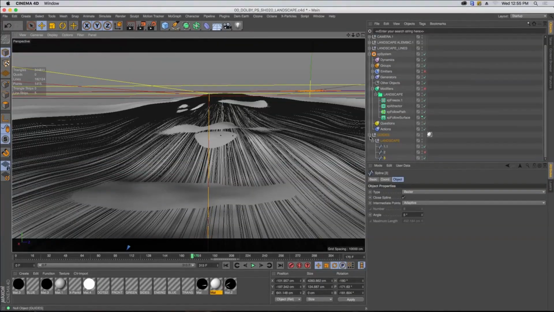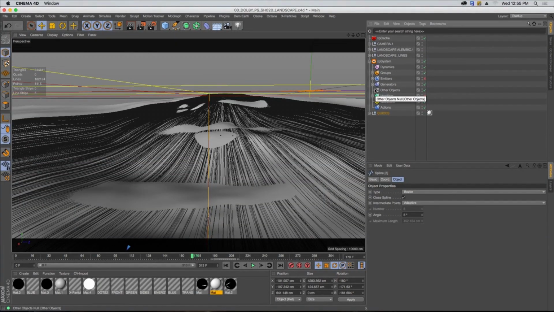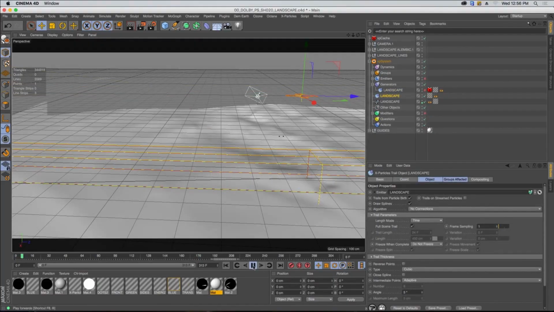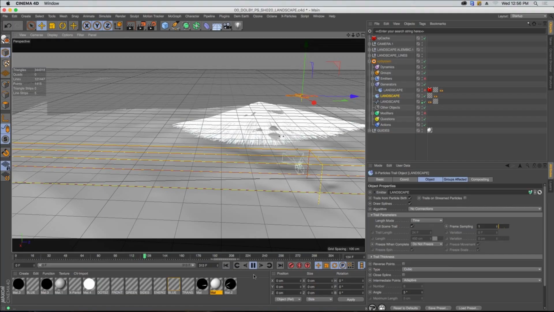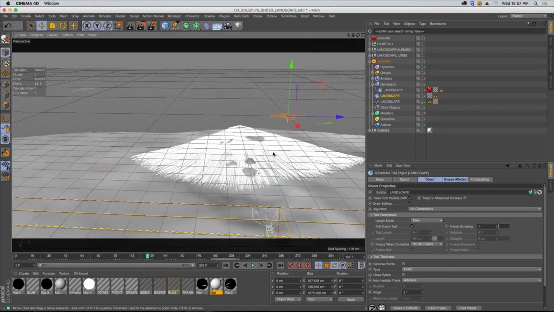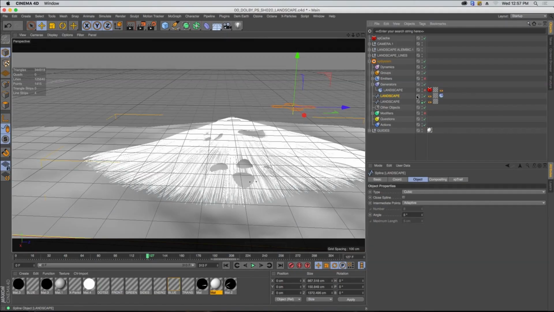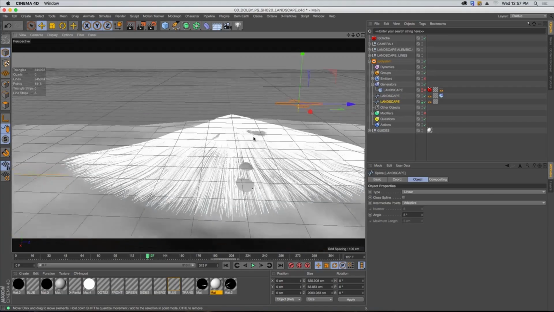So what I had to do, and this is where MoGraph always saves me, if I go back into my generator, is where these lines are actually being created. And just do a quick resim. And you can see it just starts to chug. Cool. I should be able to bake that. Cool. So now we have these baked lines. And it gets really heavy really fast.